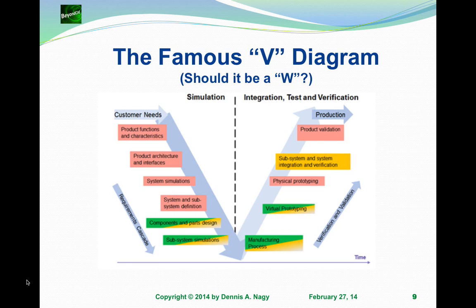I've said that it should be a W, because what you really get is people come down that left-hand side and then they go up the right-hand side, but only in a virtual sense, meaning it's all done in the computer, and they learn a lot about rebuilding things back up to the full system simulation, because most of the requirements from customer needs are system-level requirements, not subsystem or component in reality.